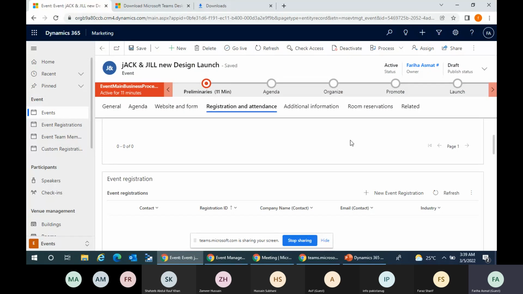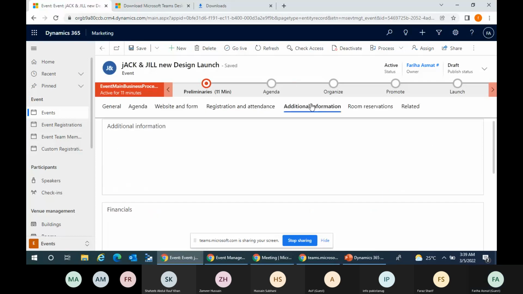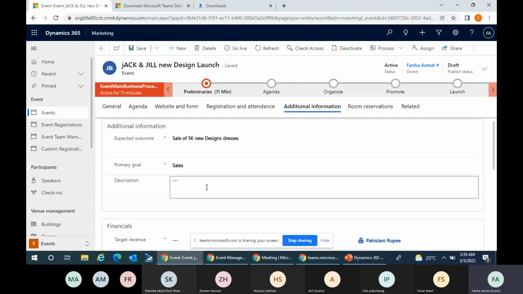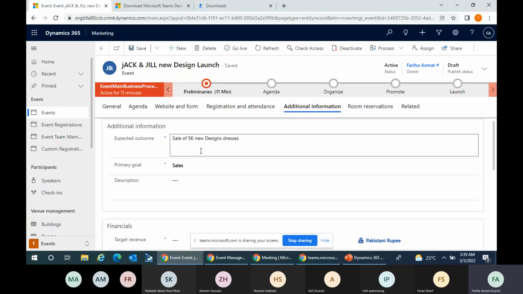There is an option available in Dynamics 365, and there are some integrations or gateways available that we can use to make the event a paid event. Then there is additional information where we can add the expected outcomes, or what the primary goal is.